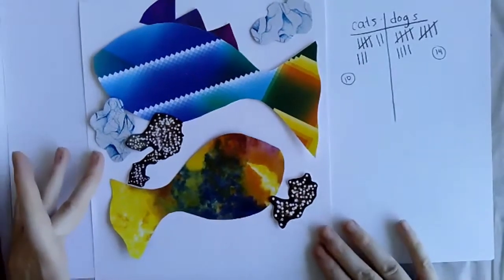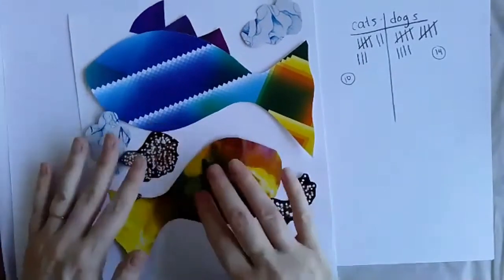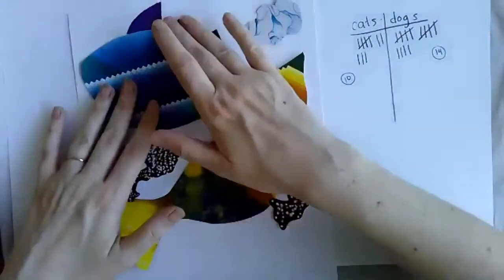So that's our tally right now. But if anybody hasn't voted and they want to chime in, they're more than welcome to.